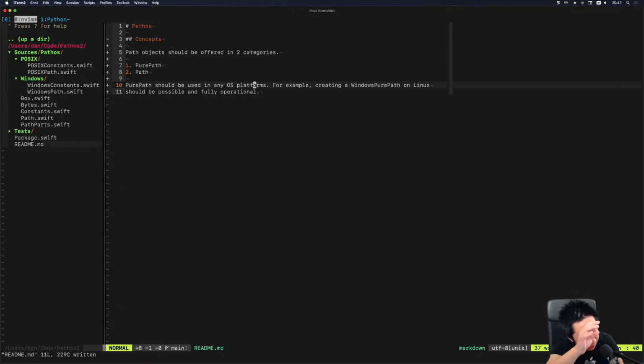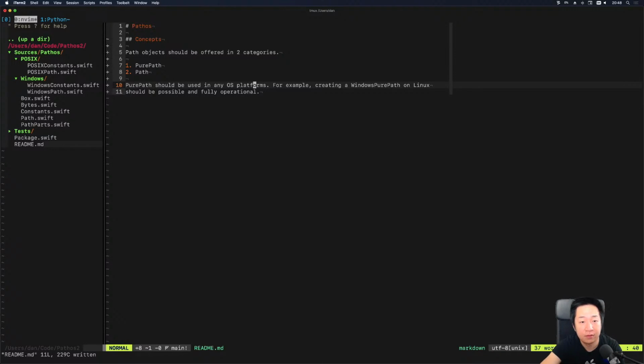But if you create a pure path, we'll just give you an alias to your native thing. So that's the easy part. Okay. Now, how do you get a path, right? You cannot create a Windows path. Windows paths will be invisible on POSIX systems and vice versa.